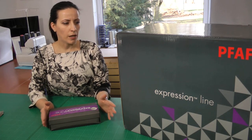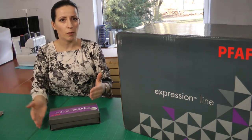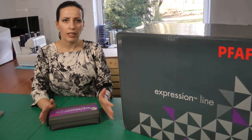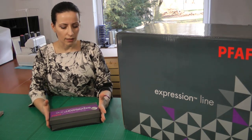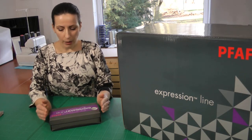Of course, on the Pfaff website there is a long sheet with all the information about this machine and about all the details and everything what you get, but I find it always nice to see in a video what the machine is coming with. So this is why I'm making this.